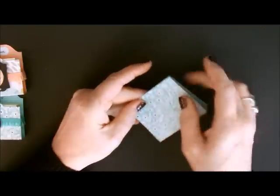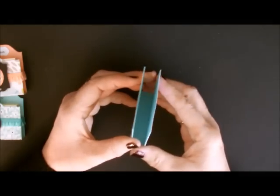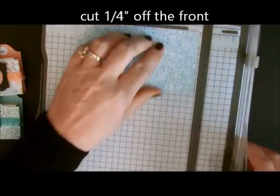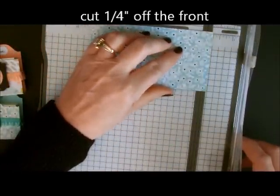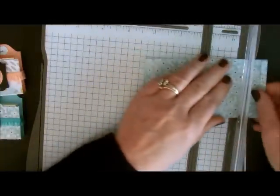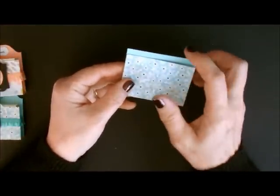What we need to do now is to cut off a quarter of an inch and that's going to be our front. Right now there's not a front or a back because they're both even. I'm going to cut off a quarter of an inch. So taking my trimmer I'm going to cut off just a quarter of an inch. So now we have our front and our back — remember that the front is just one quarter of an inch smaller. So when you're doing your punches with the punch board you do have a front and a back now. This is my front because it's a quarter of an inch smaller. This is my back.